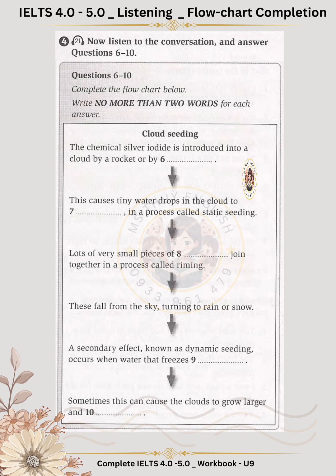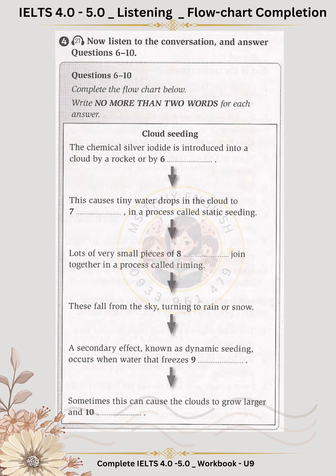Okay? Fine. Well, first of all, silver nitrate... iodide is fired into the cloud from the ground using a rocket. Good. And you could mention that sometimes it's dropped from above by aircraft. Right. And this is the first stage, the primary stage, which is called static seeding. The silver iodide causes a chemical reaction with the tiny water drops in the cloud, and they freeze. Okay, so you've got millions of tiny ice particles because the water droplets in the cloud freeze.